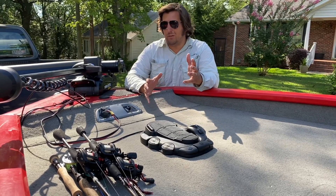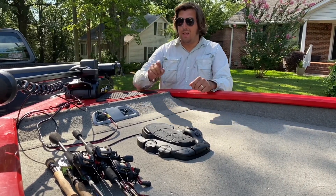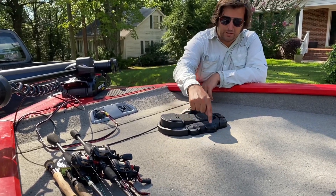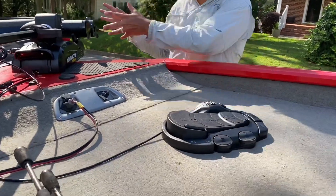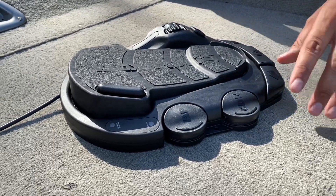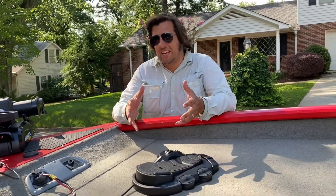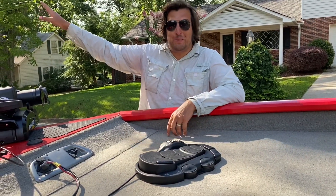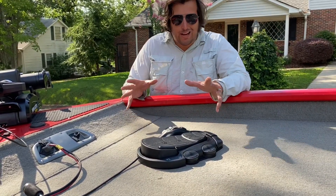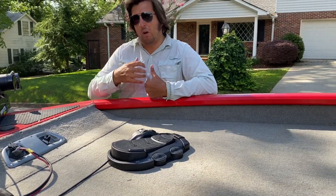It may just be a learning curve — we just need to know how to work with it and plan around it. The other thing I noticed is the foot pedal has a 'constant' button: when you hit it, the trolling motor goes in whichever direction it's currently pointed. It's really easy to accidentally bump that, and when you do, you start going off in some direction you didn't plan on. That's a little problematic and I'm not sure how to get around it right now — again, learning curve.